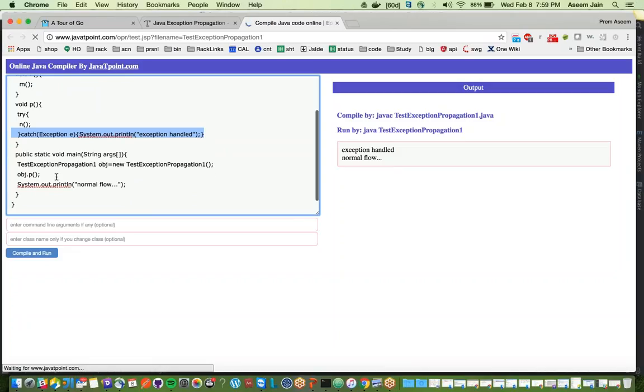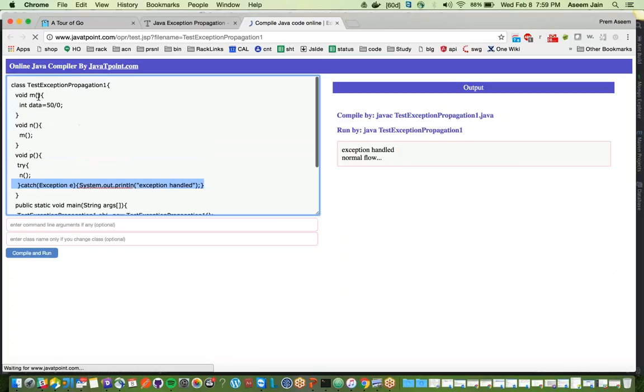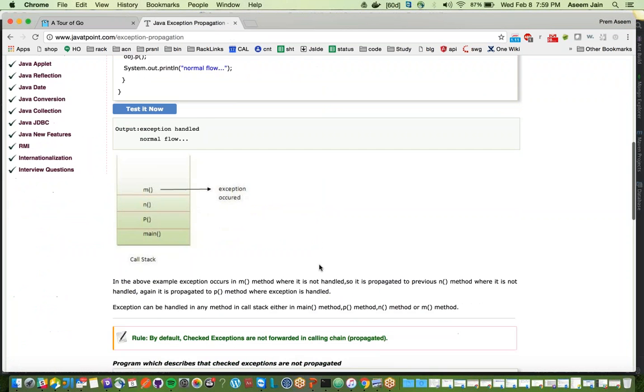You have created an object, you're calling P, P is calling N, N is calling M, and M is going to have some trouble with divide by zero arithmetic exception. So M has thrown the exception to its immediate caller N, N has passed it to P, and P has handled it, and then it printed this message over here. So this is how it worked. Now we'll go next.